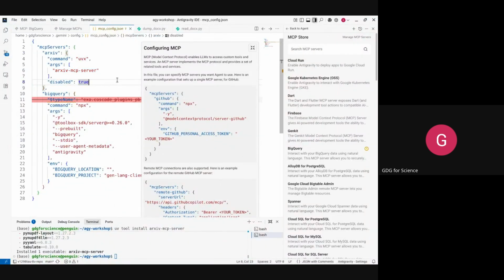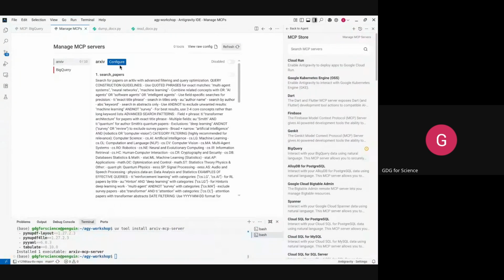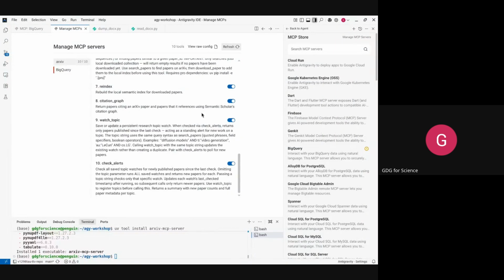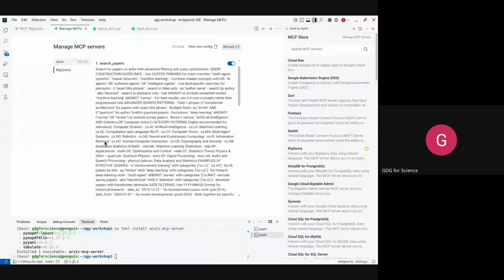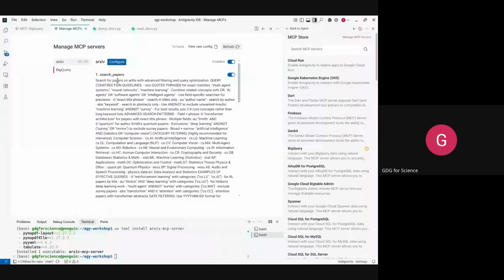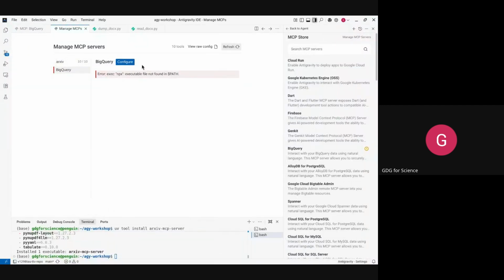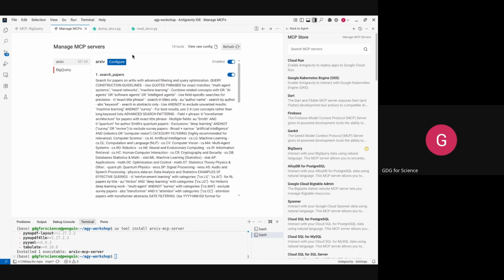And so now when I go back, where am I? Close that. It's disabled. I'm just going to re-enable it. Cool. And so all these different functions exist that have been automatically enabled. And now there's that BigQuery one. So the BigQuery one's broken because I don't have it installed properly.